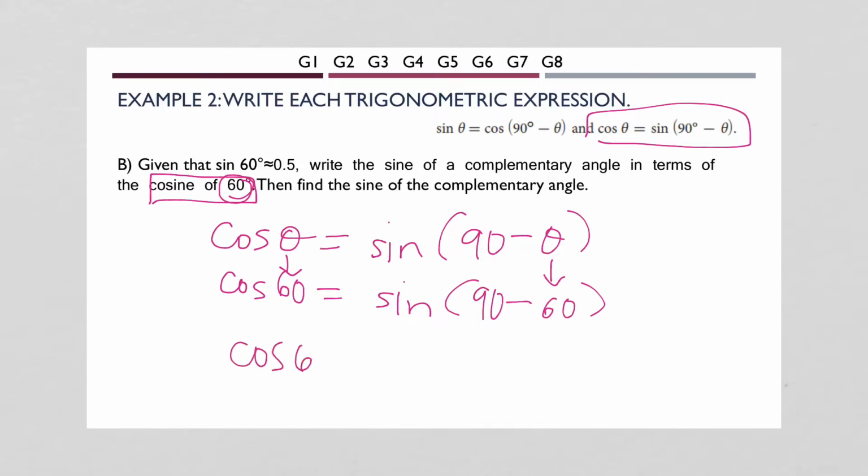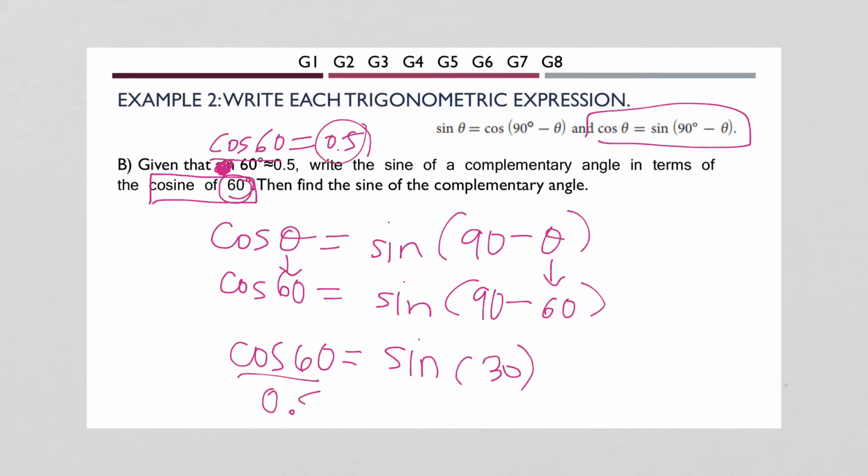So cosine of 60 degrees is equal to, oops, when I typed this in, this should have been cosine, guys, sorry. Not sine, okay? Is equal to sine of, what's 90 minus 60? 30. So cosine of 60 is approximately 0.5. Again, this should not say sine, it should say cosine. So cosine of 60 is equal to 0.5. So this is the value for sine of 30 degrees. So my complementary angle is just 0.5. Sorry about that.